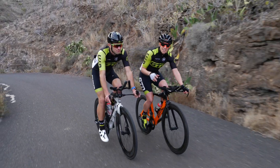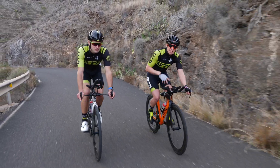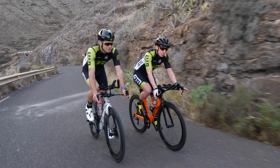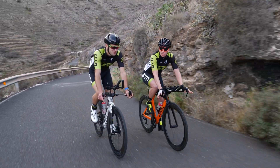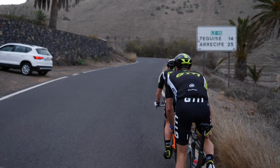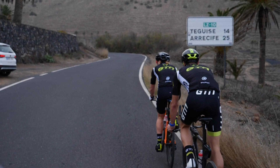You've got options when it comes to technique, and there's that age-old debate of whether it's best to stand up or sit down. A lot of it does come down to personal preference, so much so that if you watch the pros in a race, you'll see some of them going up the same hill standing and some sitting down, but there are a few things you need to consider when choosing.